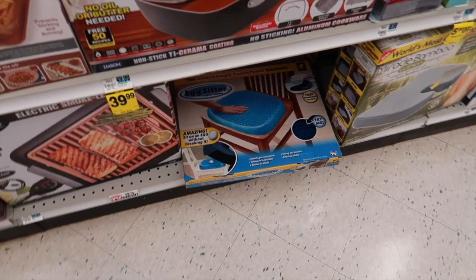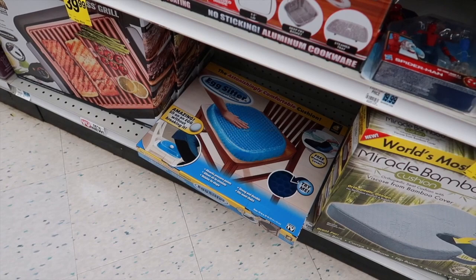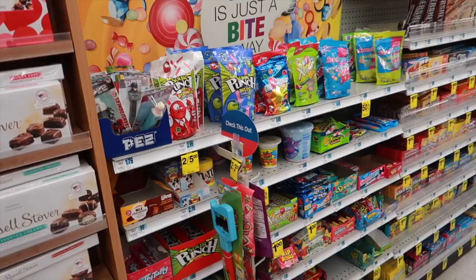This one, sit on an egg without breaking it. They developed an entire product based on that. They have a mattress. But how many times would you use that? Maybe the thing is they marketed it towards chickens and hens.